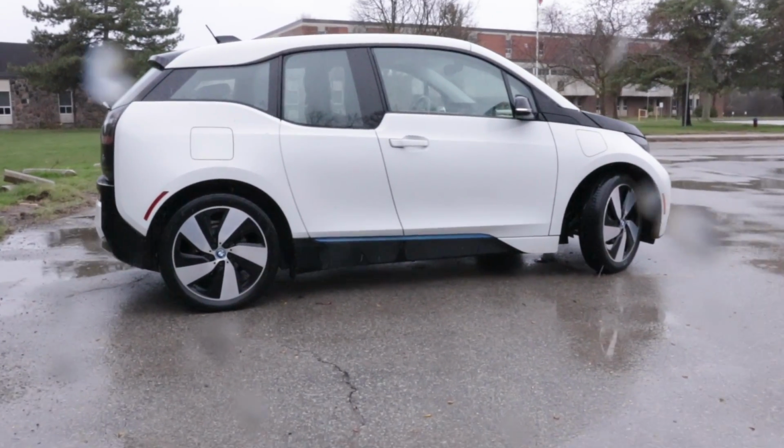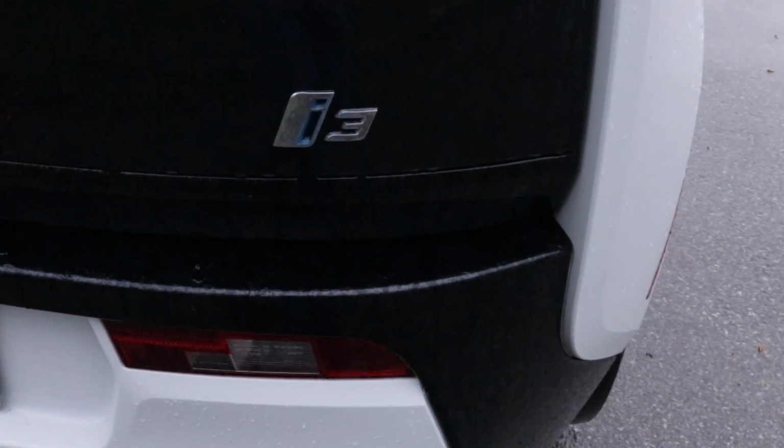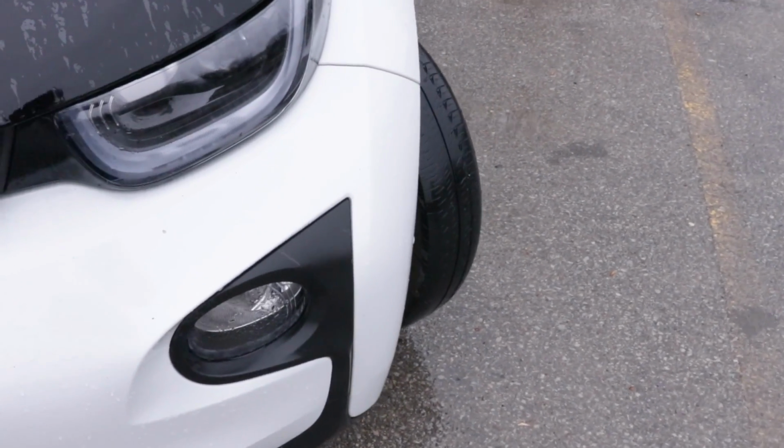This isn't a $28,000 car that you can buy if you live downtown or if you just drive maybe 200 kilometers a week. I understand that. But for day-to-day use, this thing is completely useless. And I don't see many of them on the road because they didn't sell a lot in Canada, only 1,200 since 2013. That is pretty bad numbers. Why isn't BMW killing this? Well, I think they are probably hoping that it will catch up and people start looking into this. But today, you don't want to buy this car.